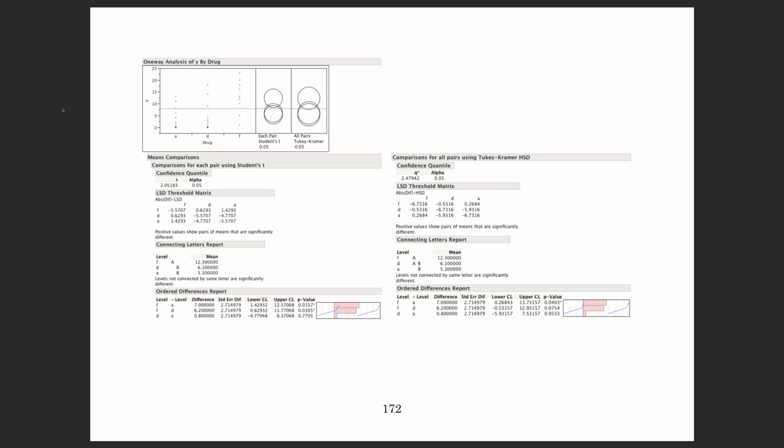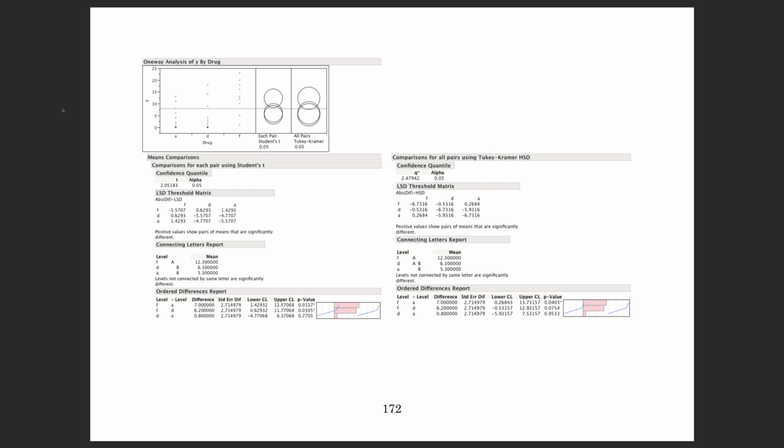confidence intervals have changed. So you'll see the confidence interval for the difference between D and A obviously is still not significant. The difference between A and the placebo is still significant because the confidence interval after adjustment now goes from 0.27 up to 13.7. Doesn't include 0, so we have an observed significance level of about 4%. But the difference between D and the placebo, the confidence interval now goes from minus 0.5 up to 12.9. So this is obviously not significant at 5%, and indeed the observed significance level is about 7.5%.